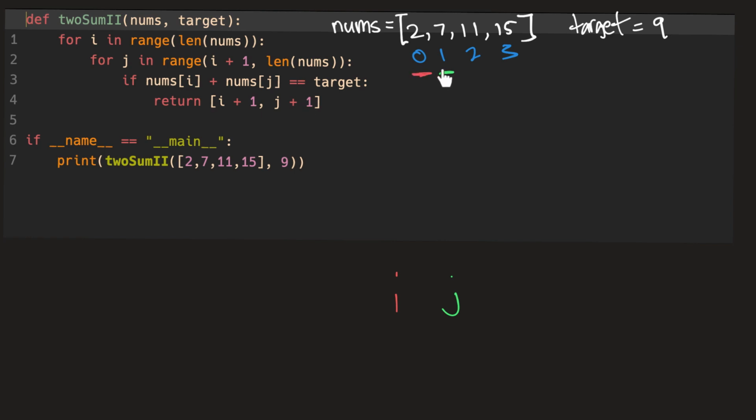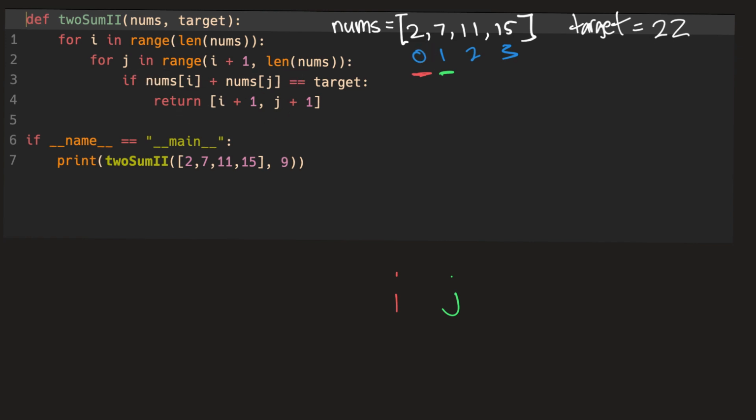And this was a relatively short solution, so I couldn't really show you the entirety of the algorithm. So let's just pretend for a second that our target isn't 9. Let's pretend that our target is 22. So in that case, these two values would not add up to our target, so we wouldn't do this.